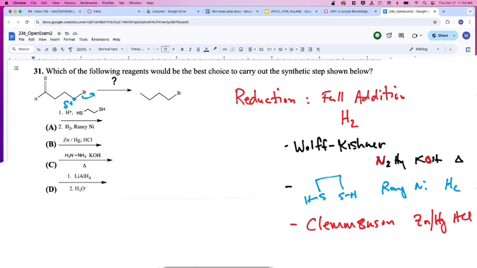Where is sulfur on the periodic table? Third row. True. What was that? It's right below oxygen. And what's special about it being right below oxygen? They're going to have similar qualities.